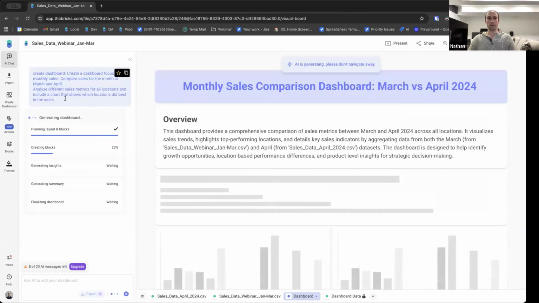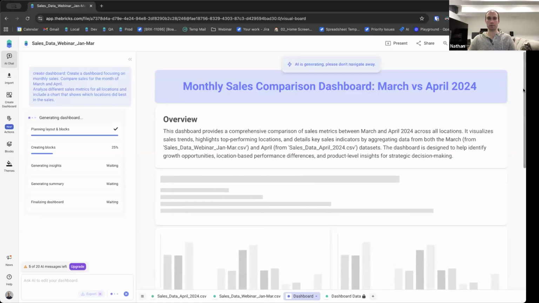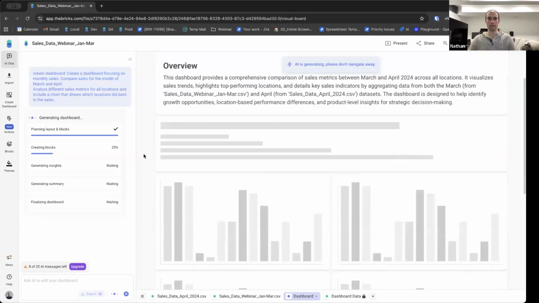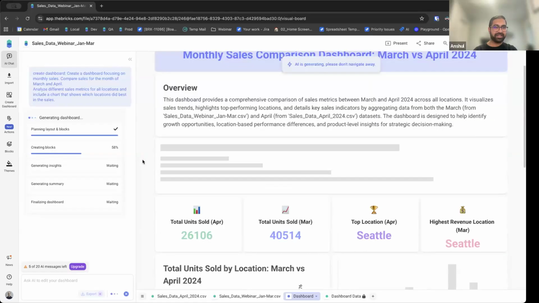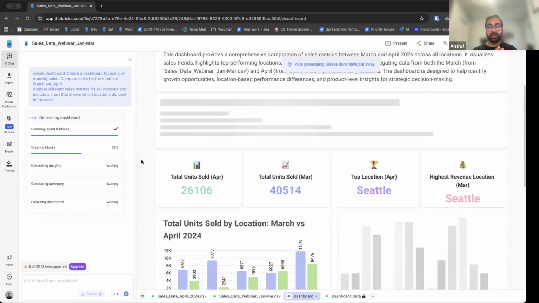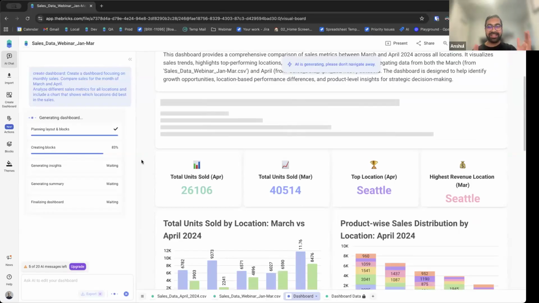As I said, I asked it to compare March and April. We've already got the title saying it's the monthly sales comparison, March versus April. And it's just going through and creating the blocks now. That's nice. So it will actually take care of whatever prompts we have given over here, and these prompts could be as accurate, as detailed, and as descriptive as possible.